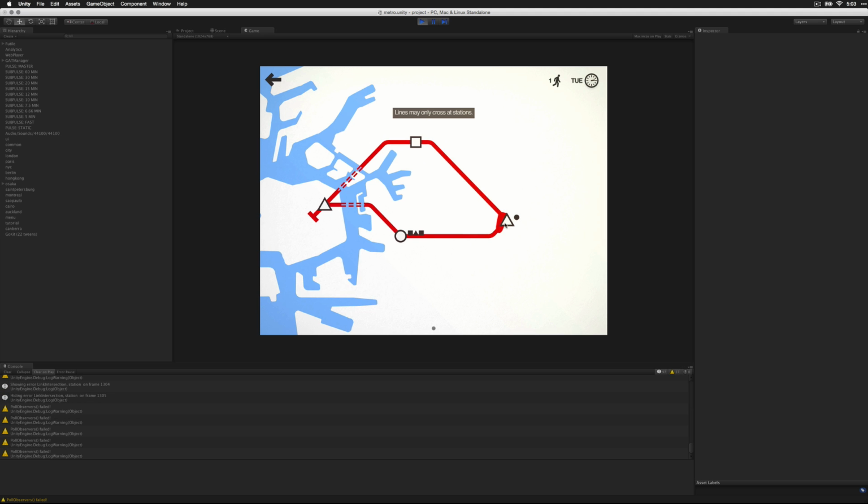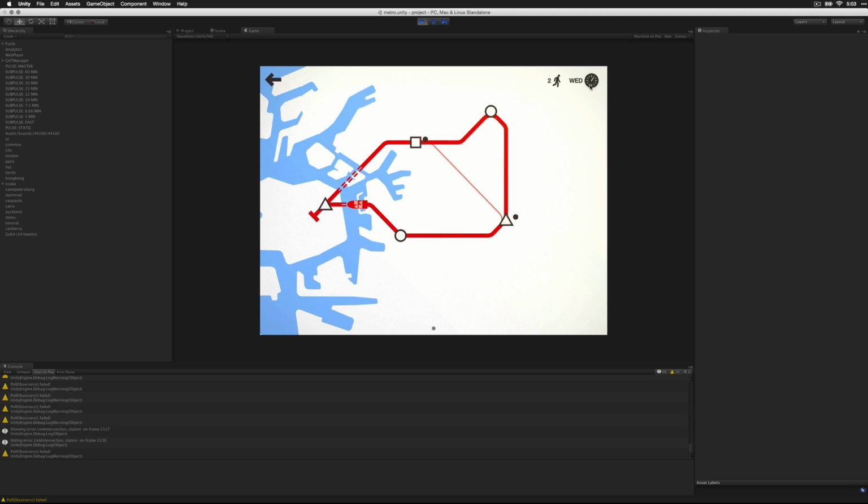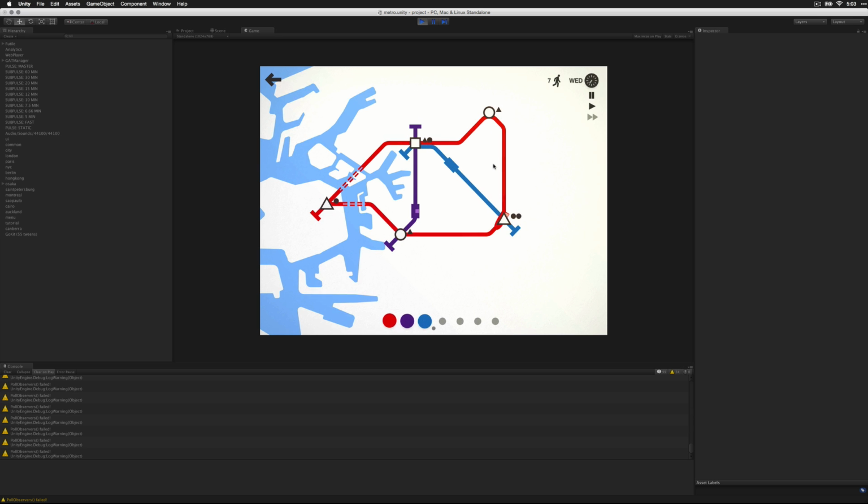So here we go. This is what it sounds like now in game. Now we can speed it up. Throw some other lines in there. And it is working the way it's supposed to, so that's cool.